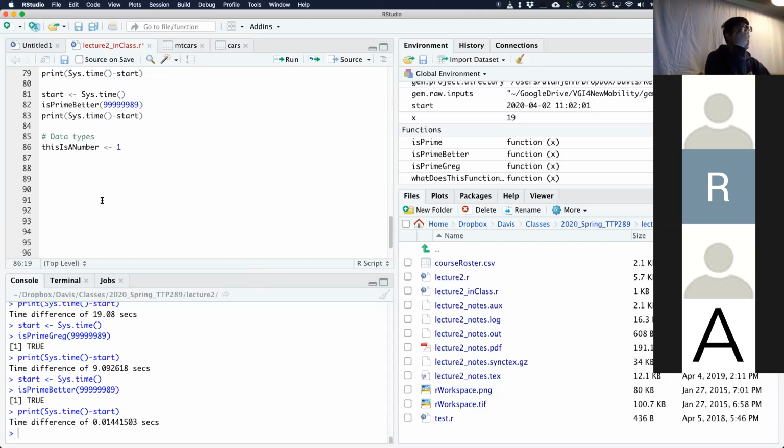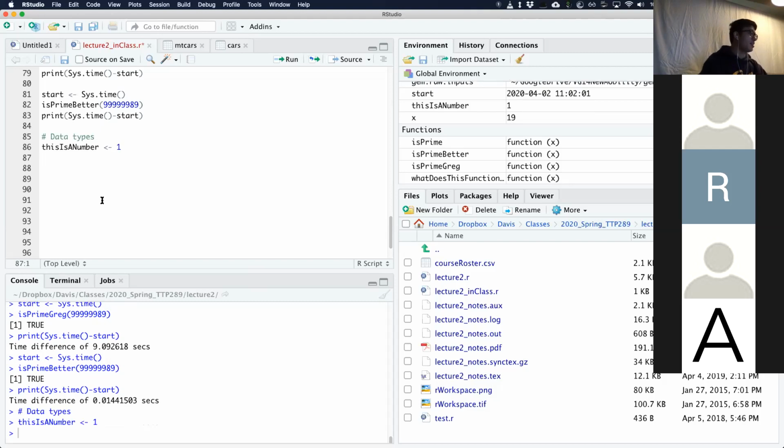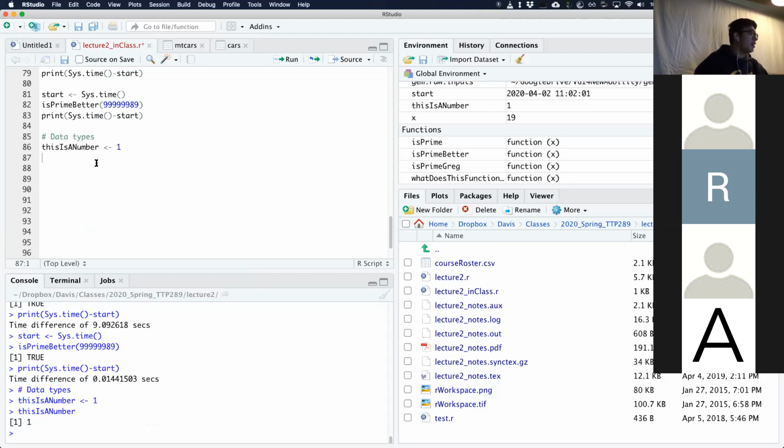So this is mainly what we've been working with so far. This is what R refers to as a numeric data type. If I run this, I have now stored an object called this is a number, and it just returns 1. And I can now do a test to see whether or not it is actually a number.